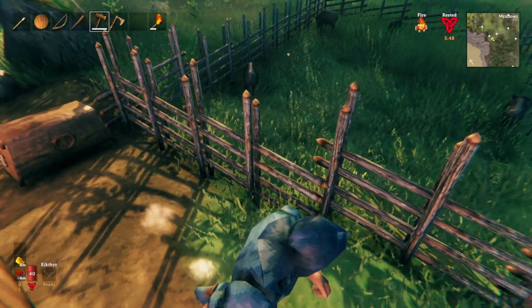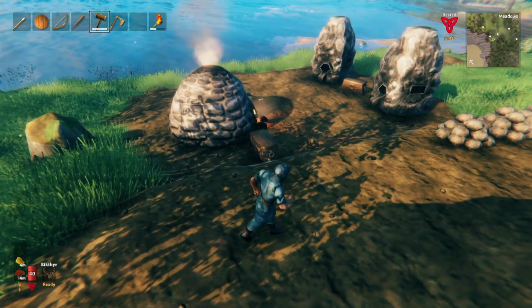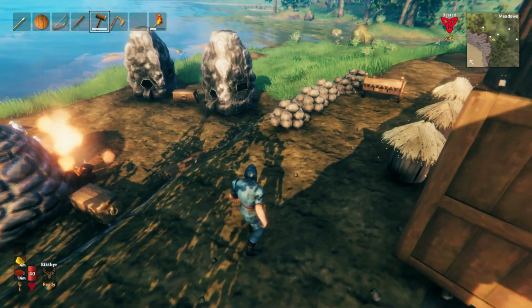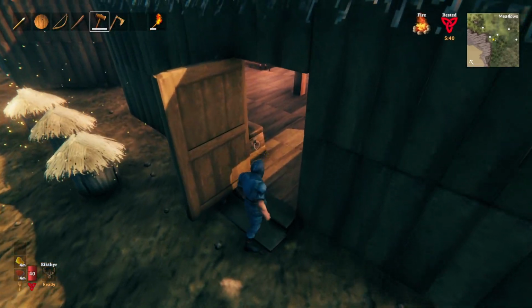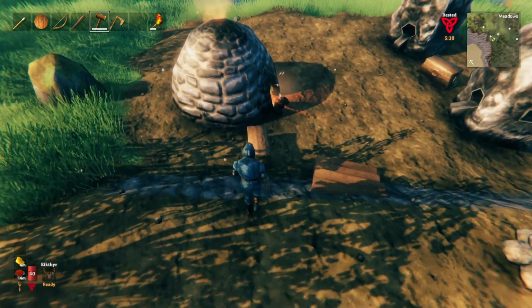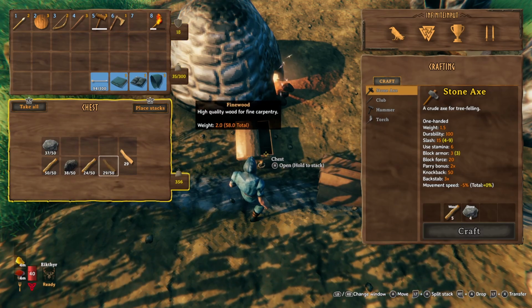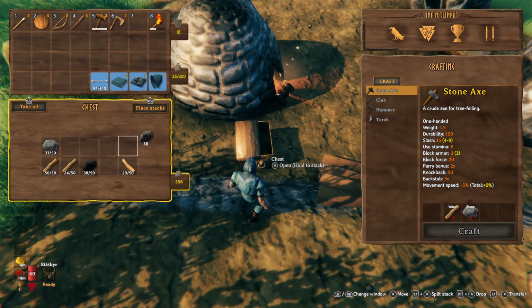Put the birch seeds in there. We'll plant those when we get to the next area. We're going to need a pretty steady supply of fine wood over the course of the playthrough. It's used for a lot of different things. I think we'll just pop it in this chest for now with the rest of the wood.